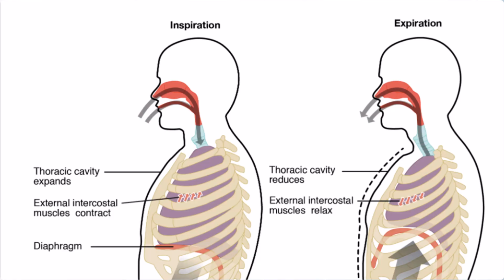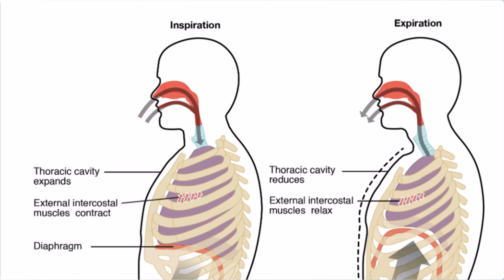Now, when we assess breathing in our patients, one of the simplest but most important vital signs we measure is respiratory rate. Respiratory rate is simply the number of breaths taken per minute. In a healthy adult, the normal range is about 12 to 20 per minute. Infants breathe much faster, often between 30 and 60 breaths a minute, because their metabolic demands are higher. As children grow older, that rate gradually slows down. Changes in the respiratory rate can be an early indicator that something is wrong.